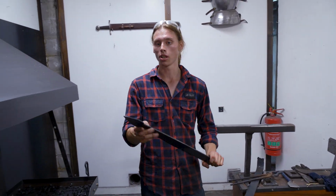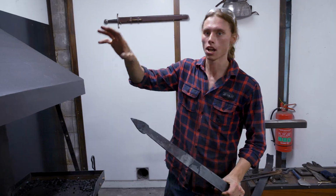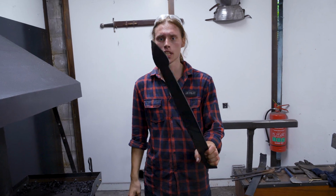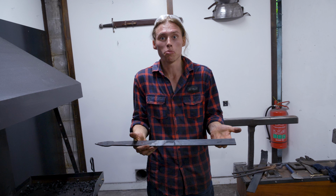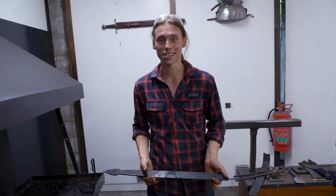But what are we doing right now? Right now, you've caught us in the middle of making these bad boys, which are brackets to hold up the shelves that are gonna adorn the rest of this wall and complete the space. I've already forged the finial shape for two of them. We're gonna go through now and show you what's involved in making one of these brackets. So without further ado, let's get stuck into some forging.